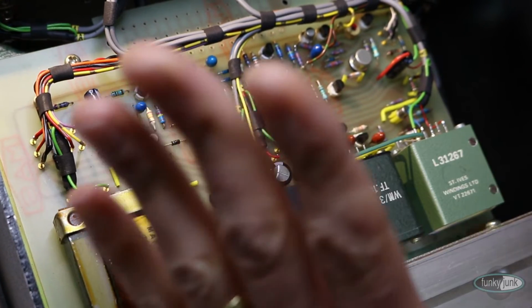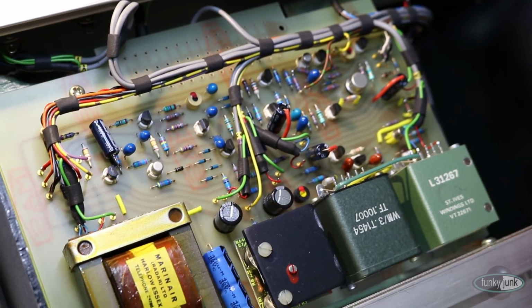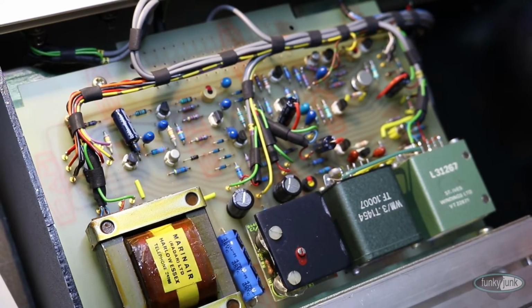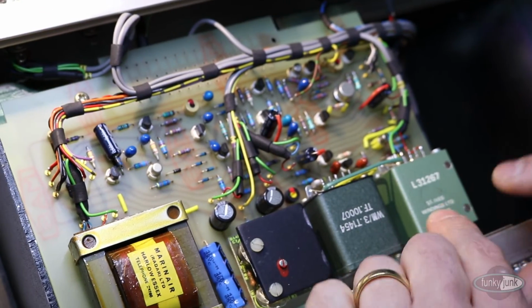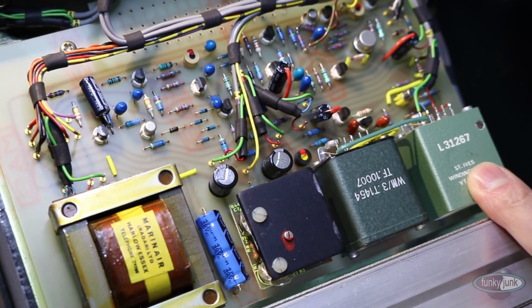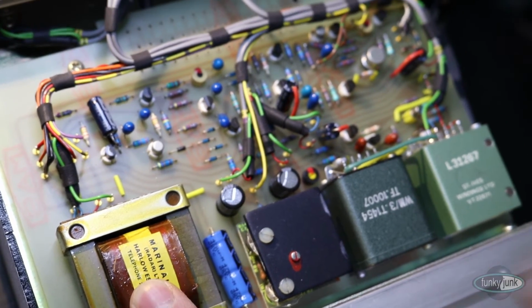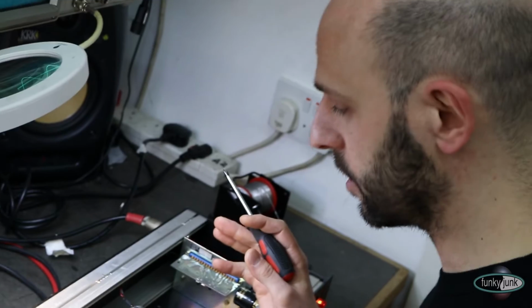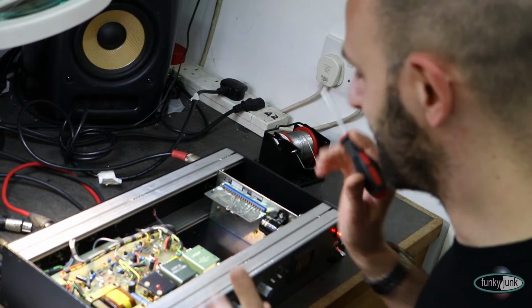Neve always built everything from the blocks that they already designed. If you look at, for instance, the 1073 or the 1081, they used the same output transformers or line input transformers, and the same holds true for these compressors, because they use the 31267 input transformer and the same output transformer that the 1081 uses. On top of that, the 1073, their Class A design mic preamp, uses a 2N3055 transistor as an output device, which is just a common transistor.